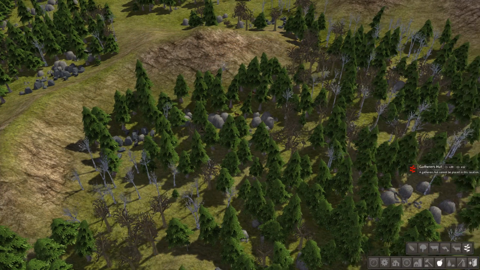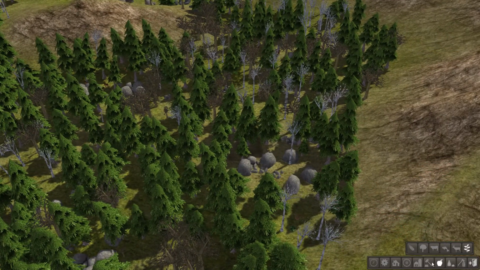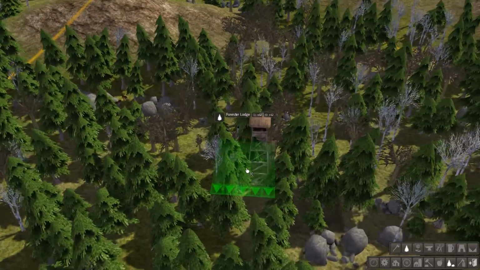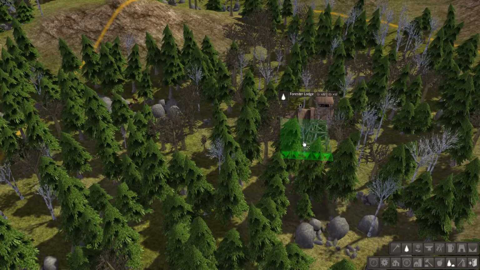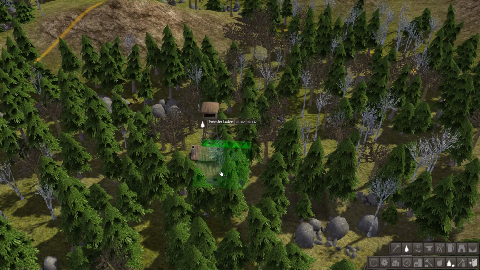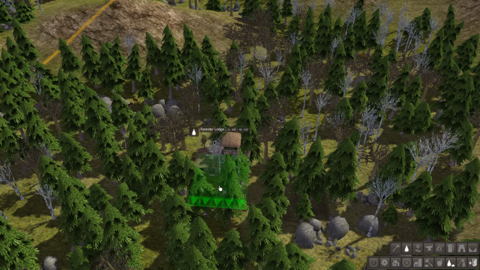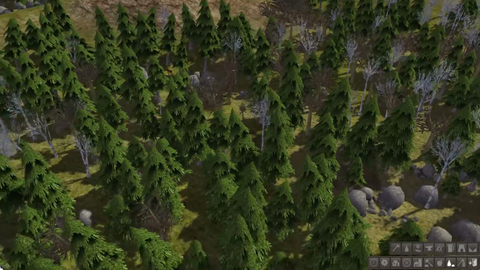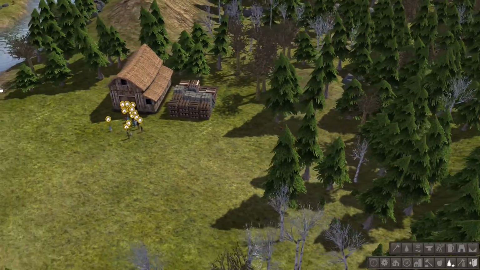I'll make this right here, and from what I've heard, it's also a really good idea to right away build a, no, not that, build a forester lodge, because then we can both plant crops and also, I think I placed it like this. We can plant trees, I should say, and cut them down as well at the same time. So that's what I'm going to tell our people to do right away.